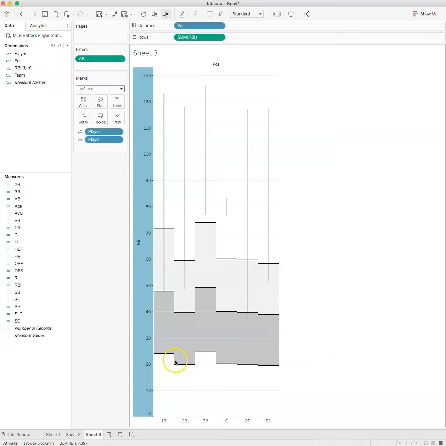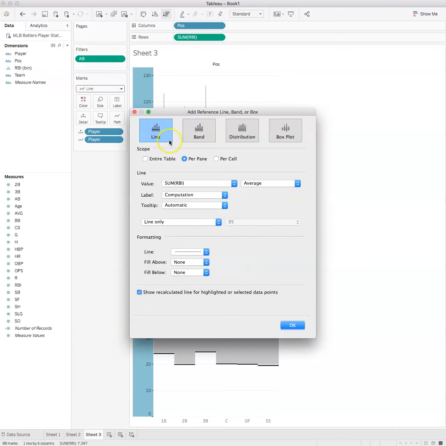Okay, so we got 25, 50, and 75. We add a reference line again. And we'll add a line. Value maximum.